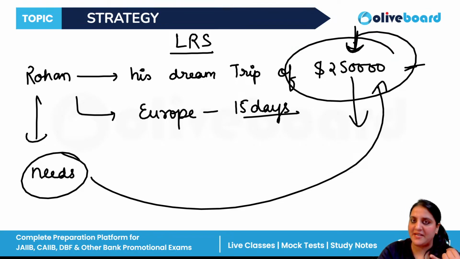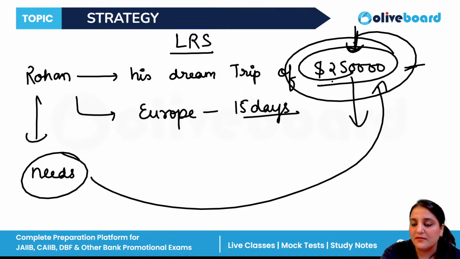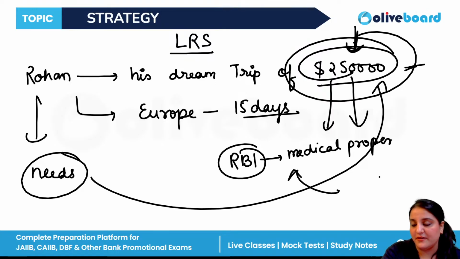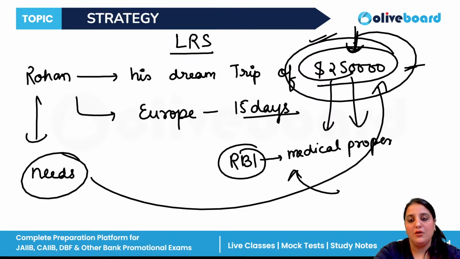But in the case of medical emergency, like medical treatment, or education abroad, in that case this limit is extended, but with the permission of RBI. And also in the case of medical problems, a proper prescription is needed from the doctor of that country that will show that this much amount is needed for the medical emergency. And then RBI will approve, then this limit can be expanded. And the same thing is there in the case of education. Clear? Okay.